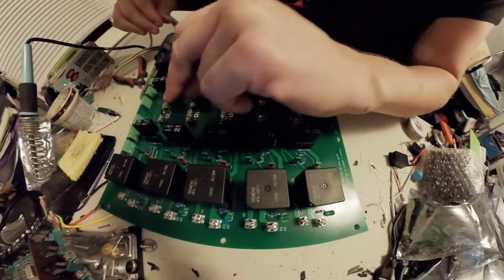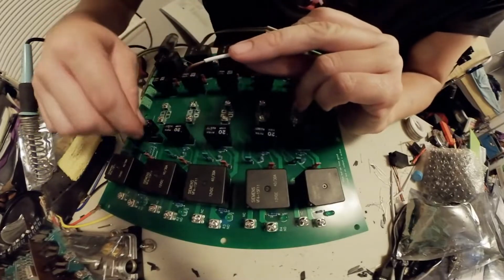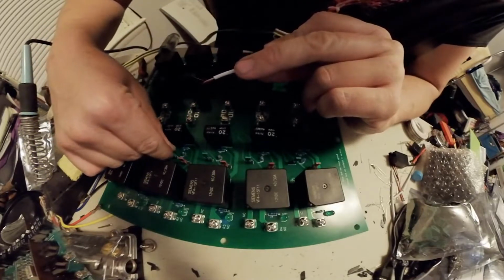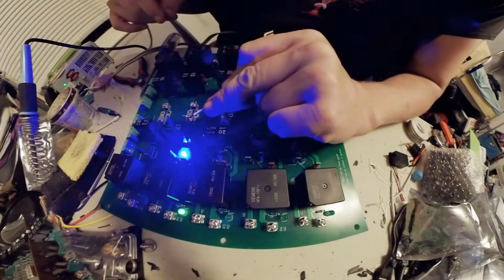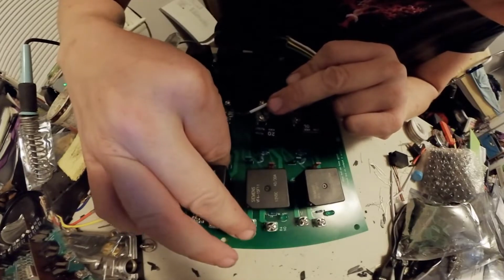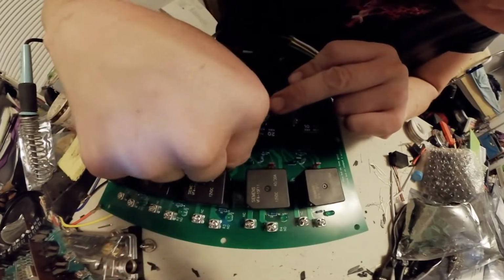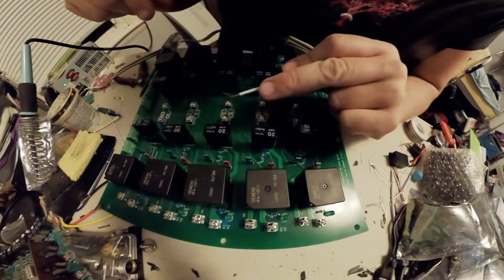Okay, that one works. Alright, let's see if this one works. That one works. Oh God, I reversed some. Let's see. That one's reversed.